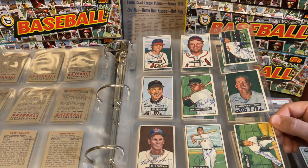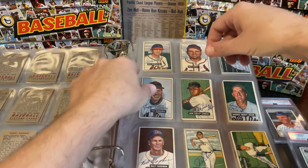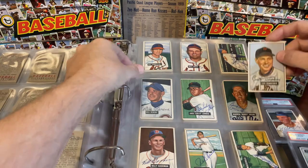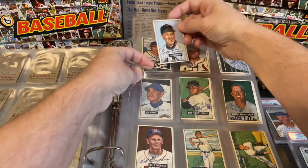Billy Goodman is another tough one. Pete Reiser is a really hard one to find — he passed away, I believe, in 1981, so that's a tough card to find autographed. A Hall of Famer on this page is Leo 'The Lip' Durocher. That's a felt-tip pen there, and I would prefer one in another type of pen. But I also really like that card — it's well-centered and has really nice appeal to it. So I don't mind that particular card in my set. I will take that all day long.